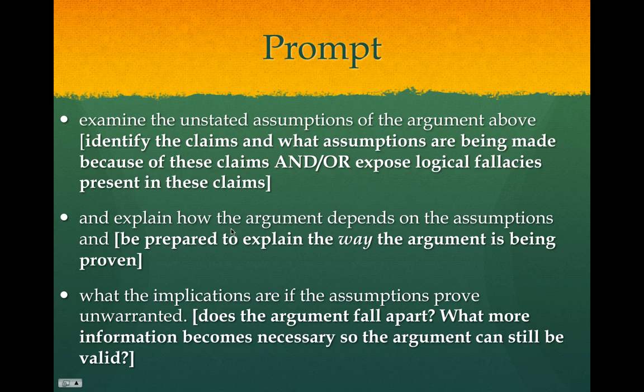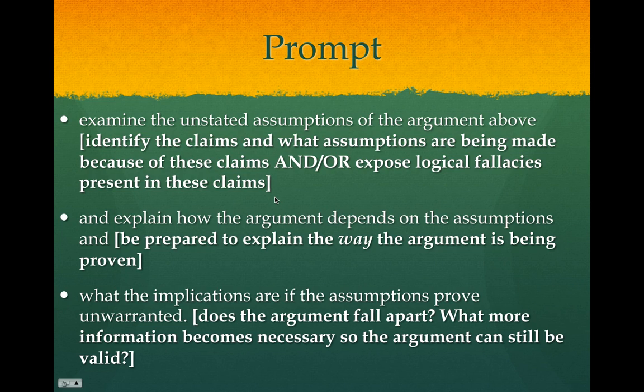Sorry, and that's really for this bullet point. This bullet point that says explain how the argument depends on the assumptions is, again, you're talking about how important this claim was to proving this argument. There are many times where a claim can be 95% of the way that the argument is proven, but there are some instances where it's just part of the argument.